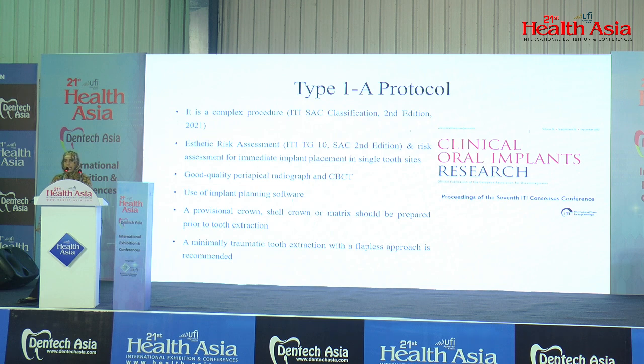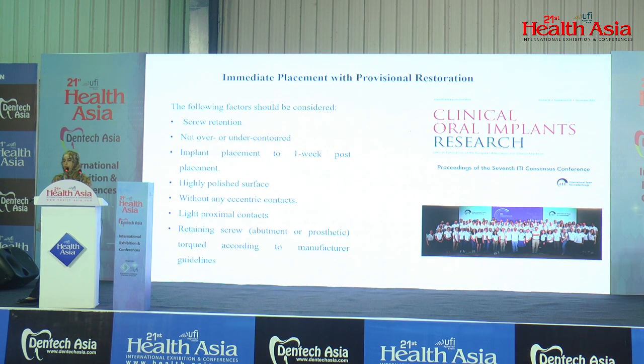You need to have proper designing software, and you need to plan beforehand before proceeding with the surgery. And whenever you design a prosthesis, you need to consider certain things. Your prosthesis should be highly polished. In the provisional restoration and the occlusion, you cannot make any eccentric contacts on your prosthesis. Even the proximal contact needs to be very light. If there's a very tight interproximal contact, it can also load your implant and disturb the healing process. So your prosthesis should be highly polished, and you should either place it immediately or within a few days. And ideally it should be screw retained, but sometimes, if the angulation is not correct, you also go for a cement-retained prosthesis.